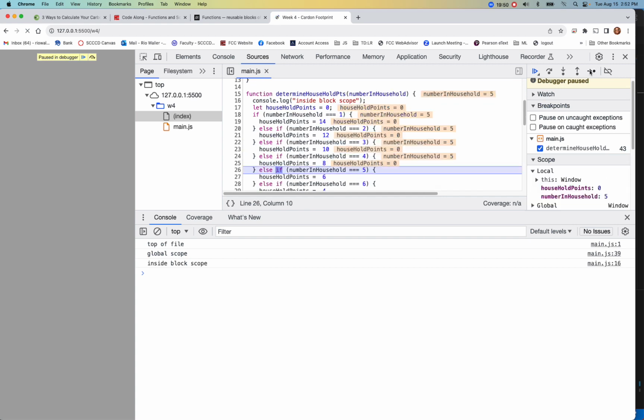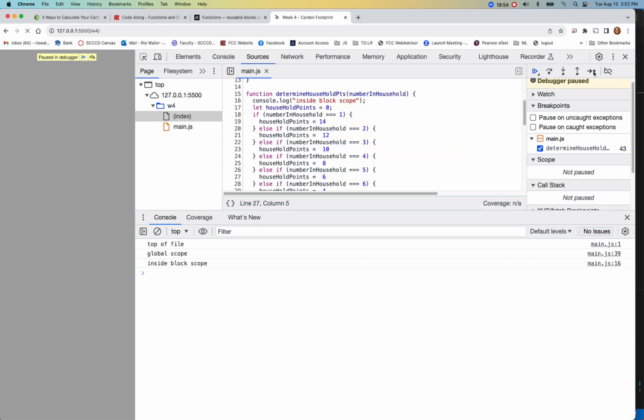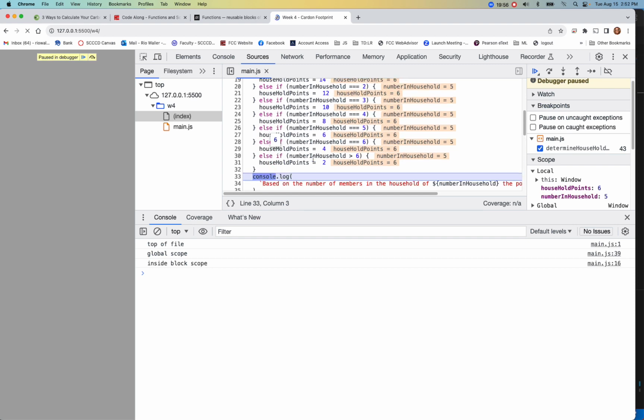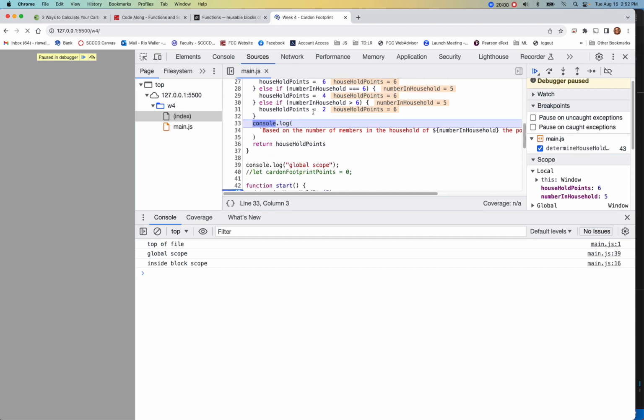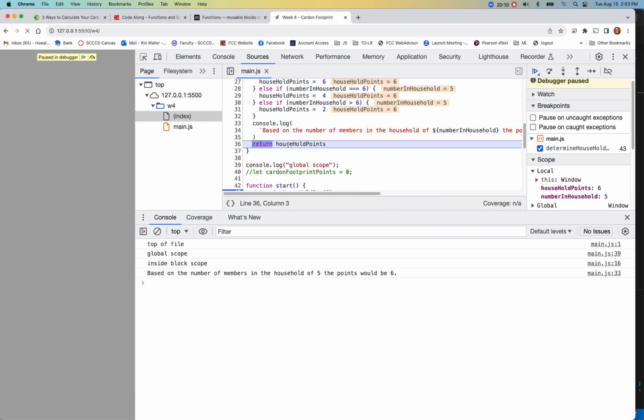Once I get here, I know that right now household is equal to 6. So now I know I've determined what household is, and I've done a console log, and I've said return it.